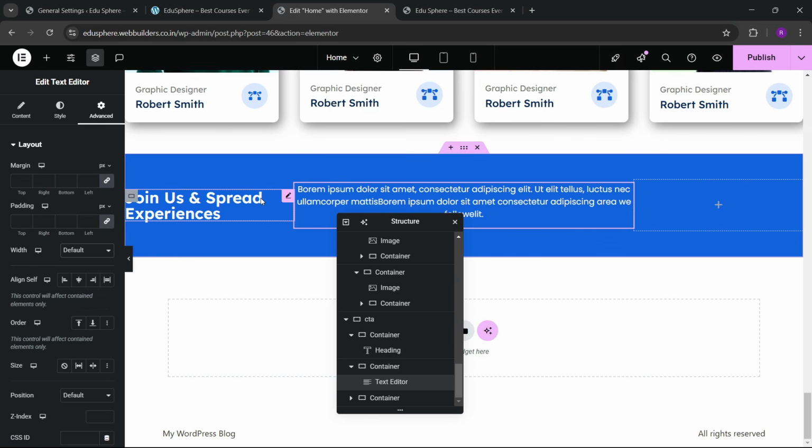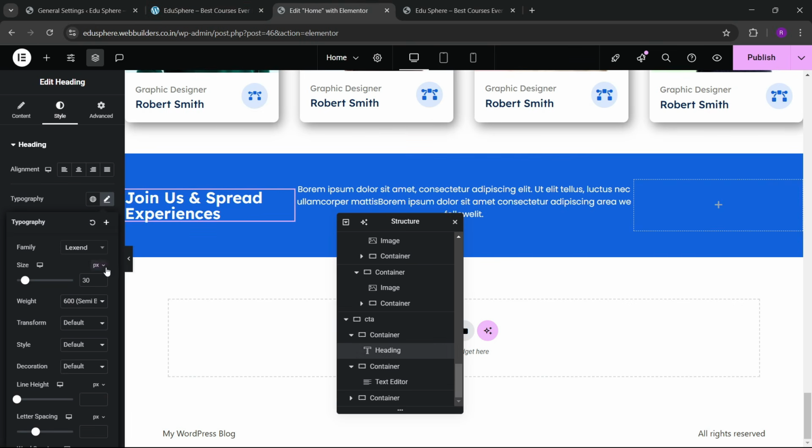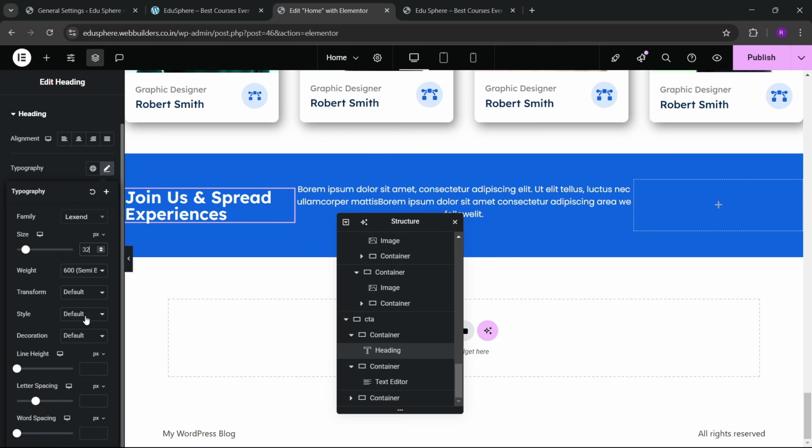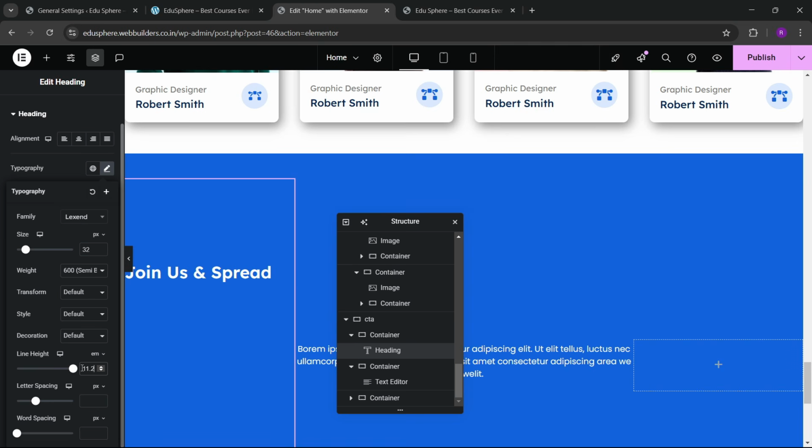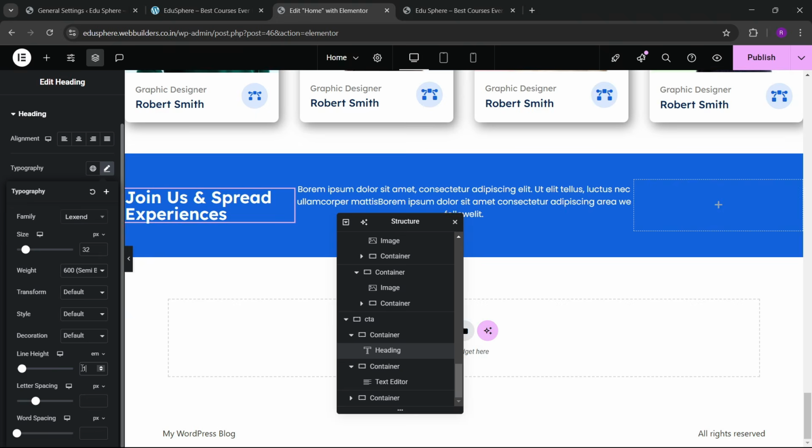Okay, like this. And here you can see that we have to increase its gap more, and here we can go to the line height. We can make this 1.1, 0.2, like this.